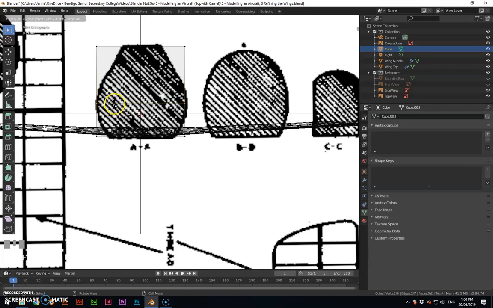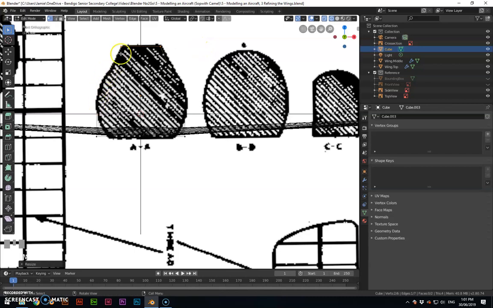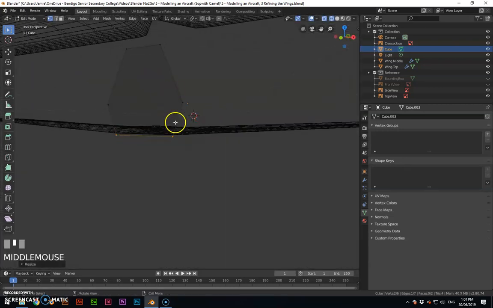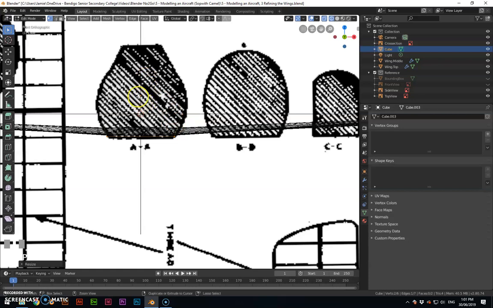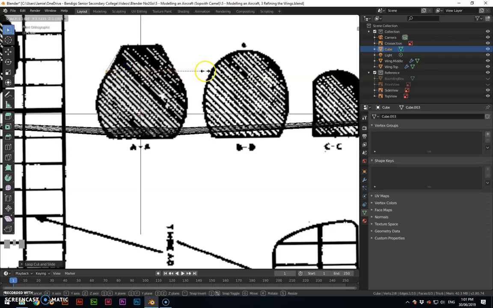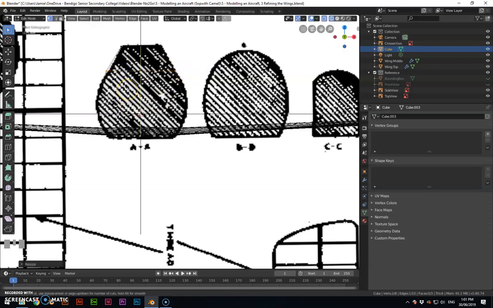Actually ring cut to that point and then grab the top, scale it in so it crosses over. You can see I've got none of that curve there, none of the detail, but I'm just working around it. So, scaling in the bottom points, I've just got this sort of triangular shape that represents that cross section there. And the process I'd end up going through is basically adding a series of ring cuts and scaling appropriately to get the shape about right.